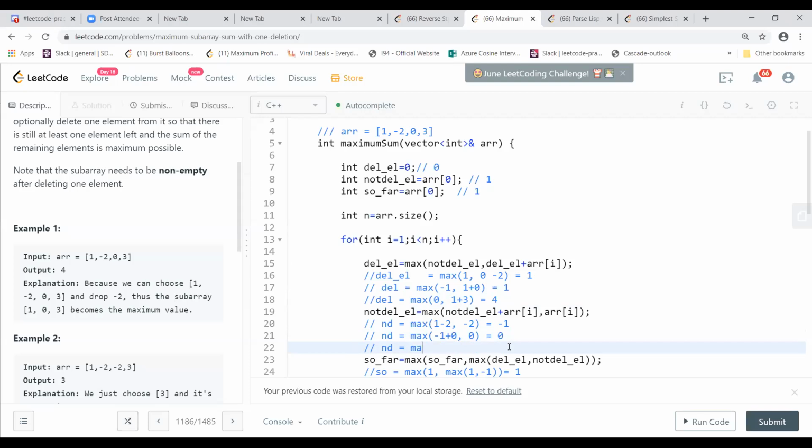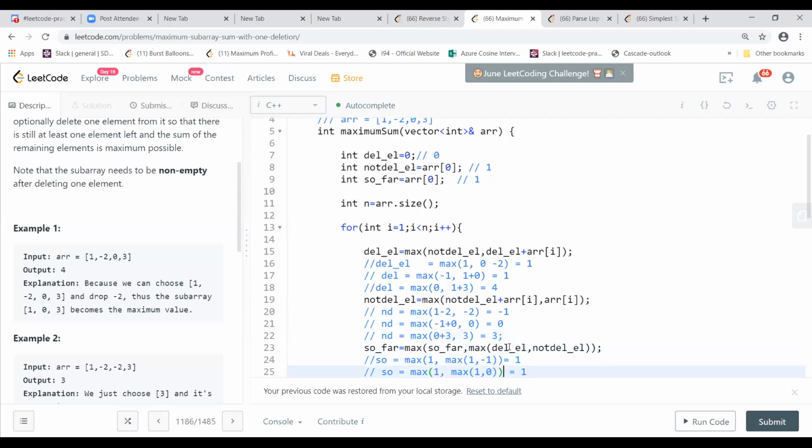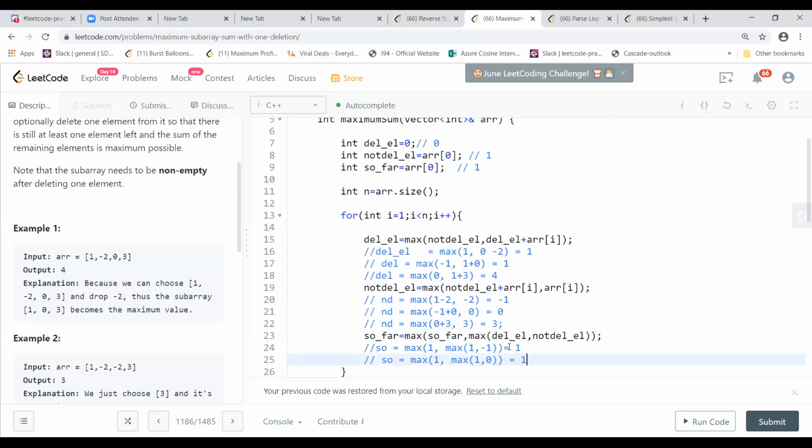It looks like, for each element, it's determining whether it's delete or not delete. It's considering the condition for each element. Yeah, because if you look at line number 19, not delete is something like you're taking a max of not delete plus current index, or the current index, which is the same as our current local max, the previous max. Yeah, current or local max.